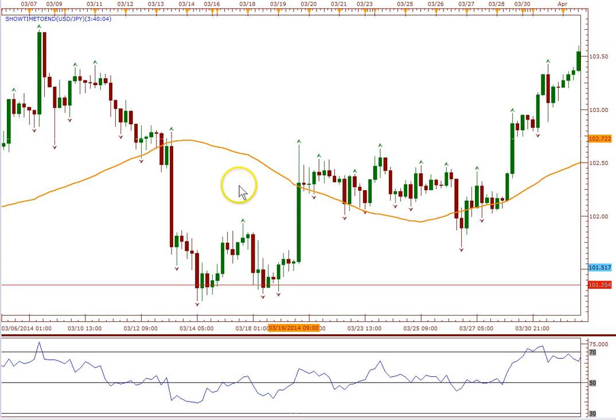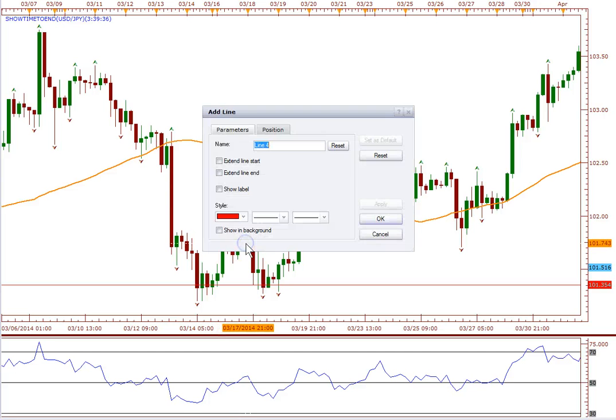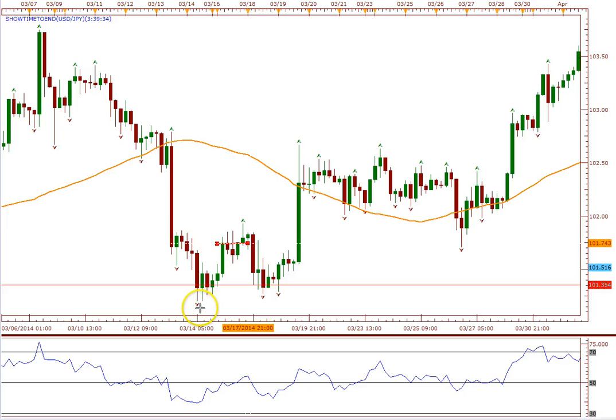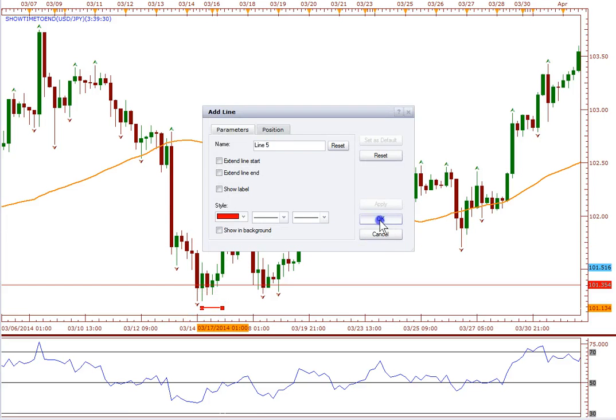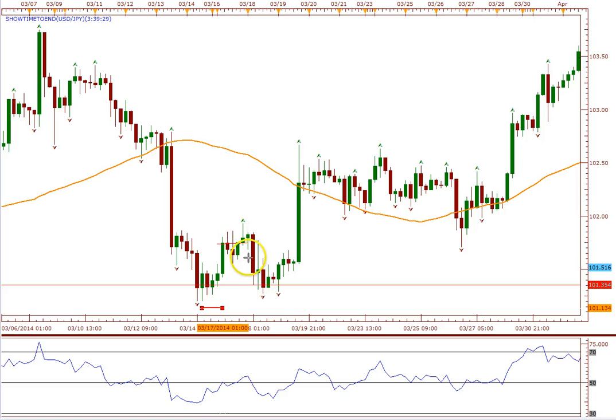Now we could wait and do two things. We could get a close above this level. This is the bearish candle. That'll get us a better entry than on the daily time frame. And if you took that bullish entry right here with a close or a break, either one, it depends on your style. Now if you took the close, you're entering the market here, right here on this candle. All right, so let's put a little line there. You would have taken the market at the close of this candle. Your stop loss would have been under this fractal level. You would have been safe when the market pulled back down, tested that level again, and then took off.